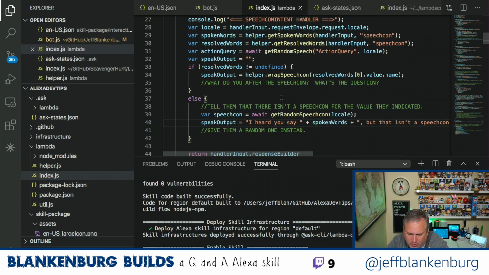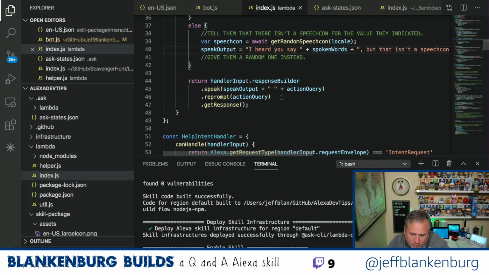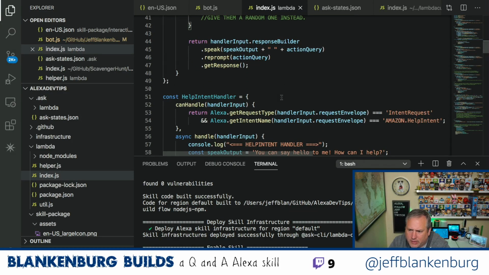Okay, so now are we good? Now do we feel good about the things that we're doing? Yeah, you could also build a completely separate handler, but I tend to prefer that if they set a name, that's that specific intent. I don't like having multiple handlers for the same intent based on conditions. I'd rather build the conditions into the logic, but I think it's up to you how you want to handle that.